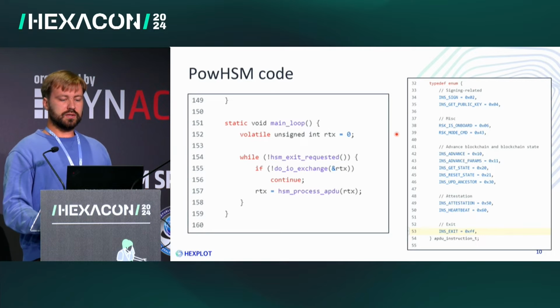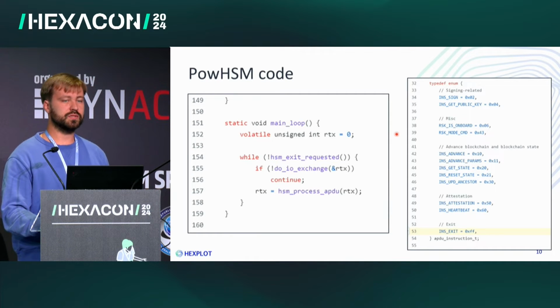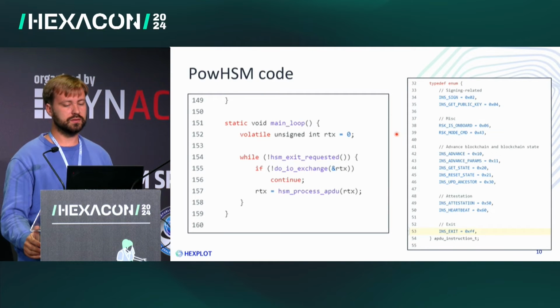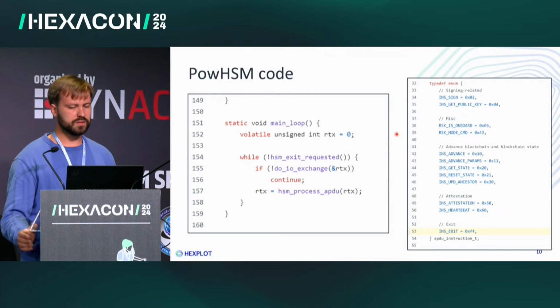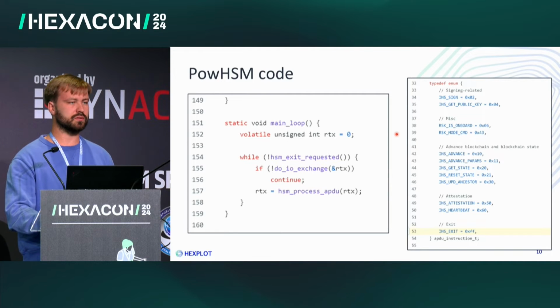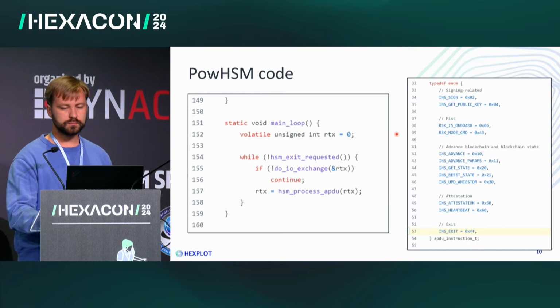So I started looking at the code a little bit. It's all on GitHub, as I mentioned, and it's very simple. It's just some C code. There is a main dispatcher. It receives the commands, parses them and sends the data back. You have some obvious things like you can sign data. You can ask the device to give you the public key, and it will easily do that. There is no command to give the private key, because obviously the private key never leaves the device. And there are some blockchain-related things, so there is a bit of parsing of transactions and other things. But we'll see later on.